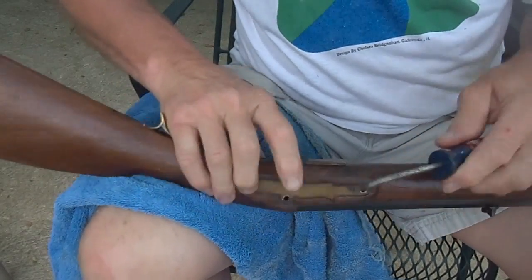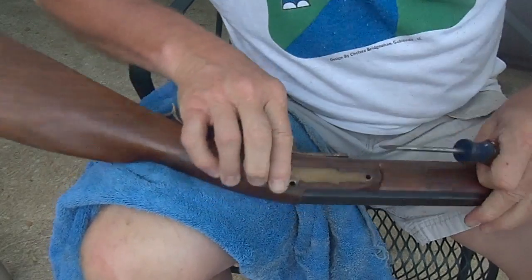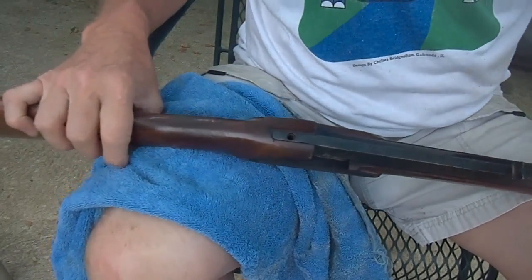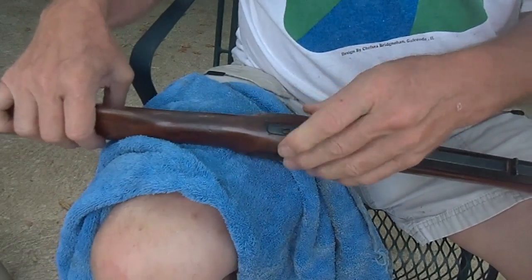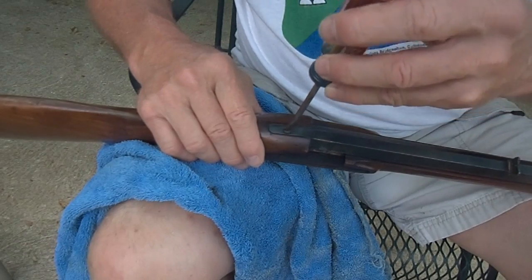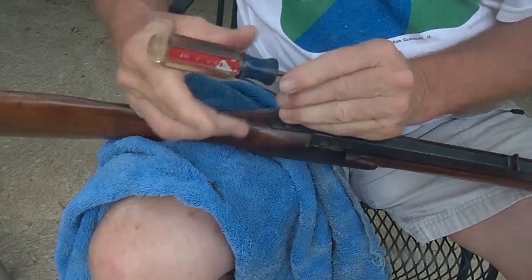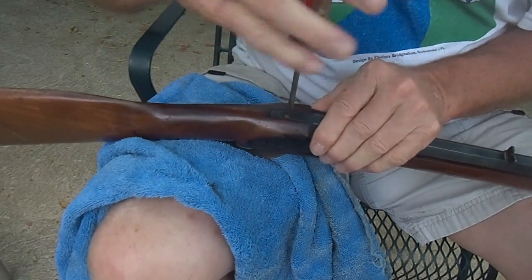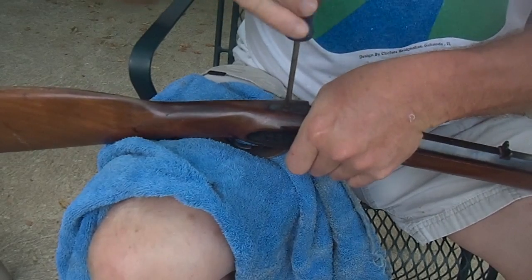Now this is the tip that I learned a long time ago that I want to tell you about here, to get this tightened up. Is to put the tang bolt back in here, cleaned up a little bit, drop it back into place. If you tighten it down too much, which it took me a while to figure this out. I bet I went crazy when I first got this gun, figuring out how to get it to work.